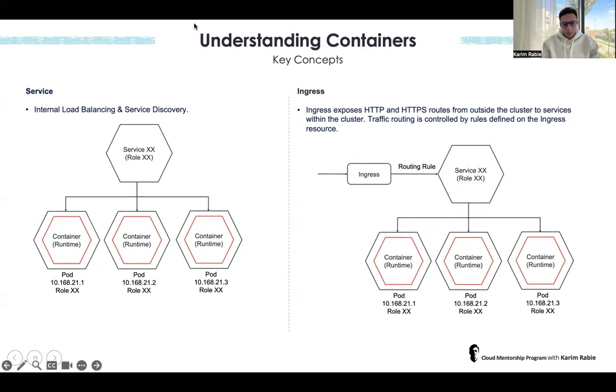Karim, regarding the ingress, is it something like a small load balancer for the service, load balancing the outer requests to this service, in a different container or different pod? Yeah, it can be seen like that, but usually we call the ingress just a router. You may have load balancing as an extra feature, but it's classically a router.